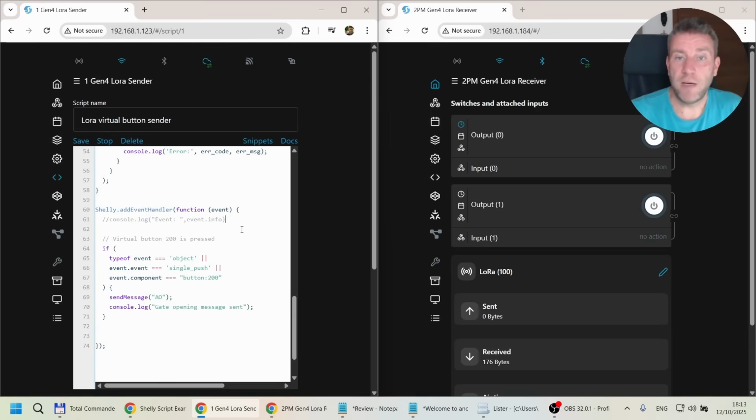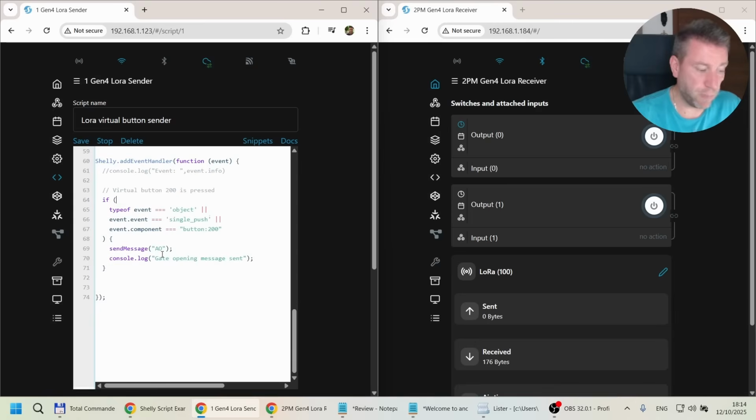So this event handler is going to handle all the different events that are happening on this Shelly 1 Gen 4. And I mean, these events can be things like the button on that Shelly got pressed, or the relay got triggered by another event or by the app, but also the virtual components that we have created on this device got pressed as well. So whenever this event comes back, we get an event object, and it would have an info property.